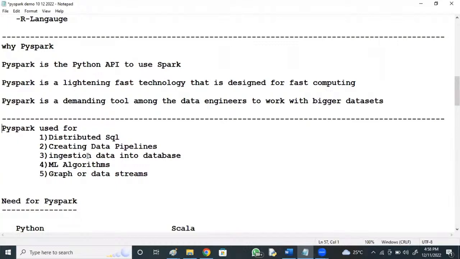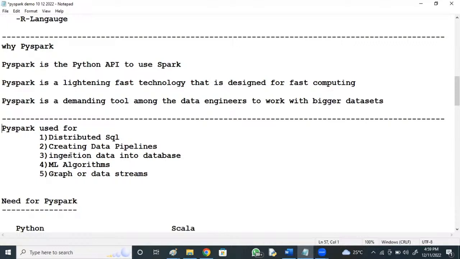Using Spark we can also write data into a database. I can create a database table from a data frame. The Spark data frame I can write into a database, so a table gets created. I can read the data from database directly.